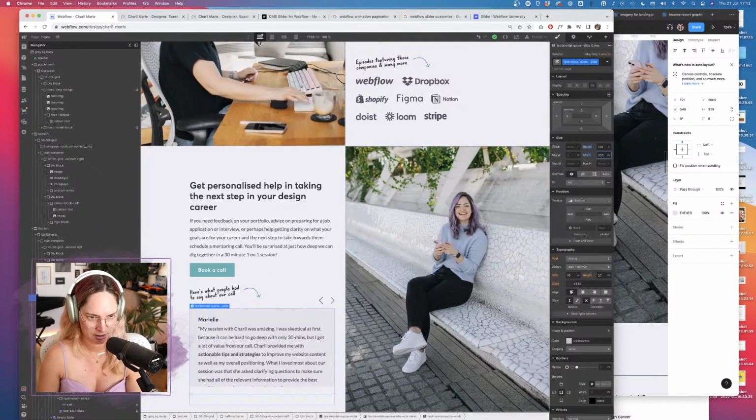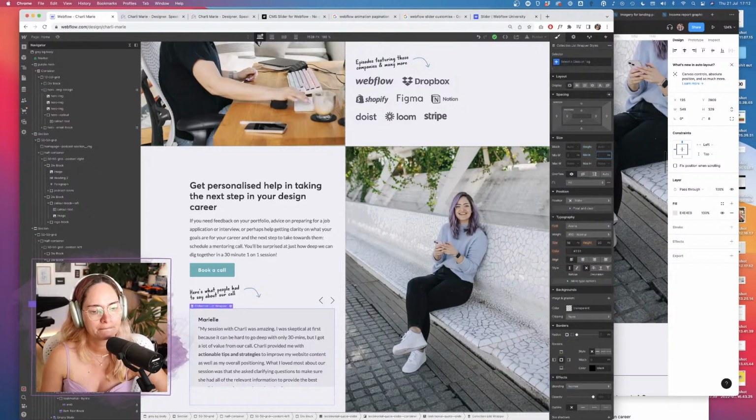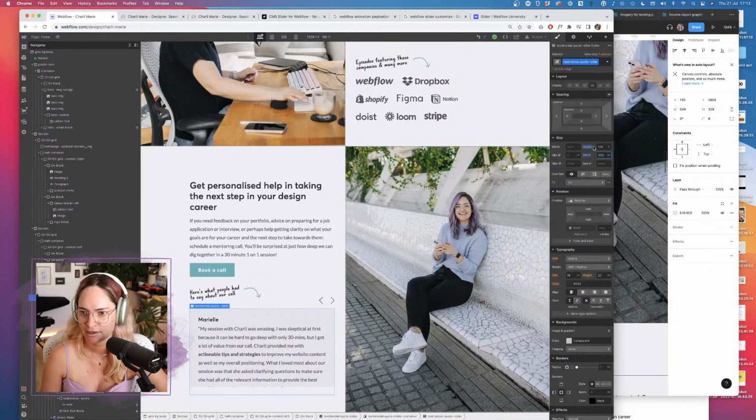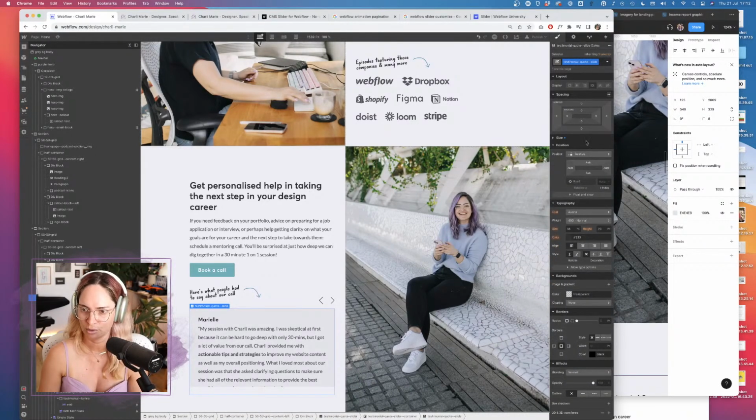What? Why has that not worked? I've got 100% height, I've got a minimum height. Should it be 100% max height? Nope.